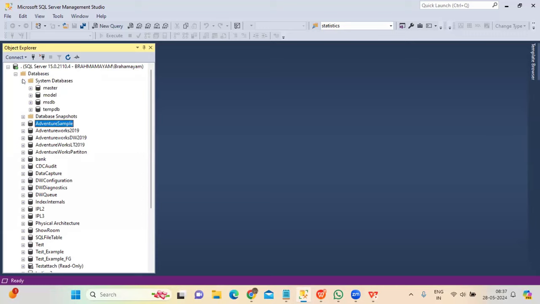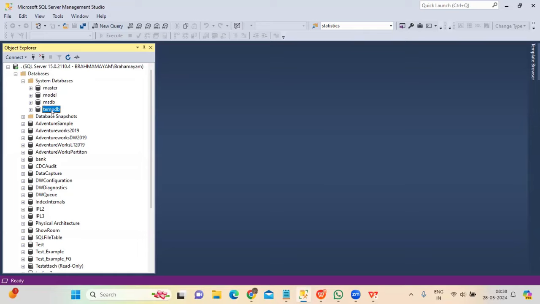Then what is system database? I described the four databases. Yesterday we have seen and also summarized. So master, keeping track of all the databases in your SQL Server instance. Then MSDB for all admin related work. Then model is like a template. So whenever you're creating your user databases, model will be used as a template. TempDB is a temporary store.